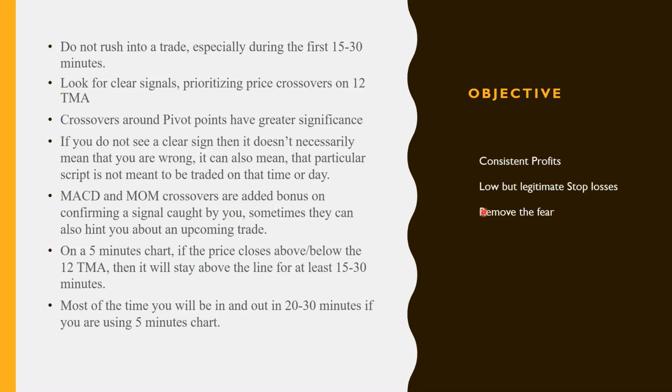Crossovers around pivot points have greater significance, and if you don't see a clear sign, then it doesn't necessarily mean that you are wrong. It can also mean that particular script is not meant to be traded on that time or on that day itself. If there is not a clear sign to enter or exit, you don't have to take the trade. Just avoid, okay? Wait for the correct signals.